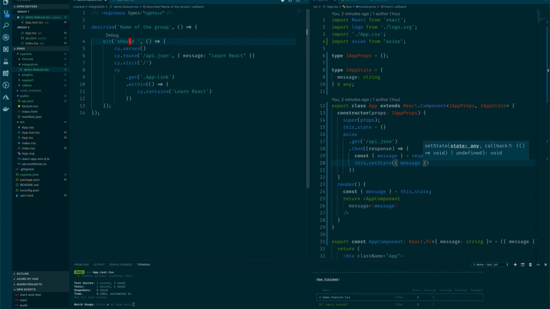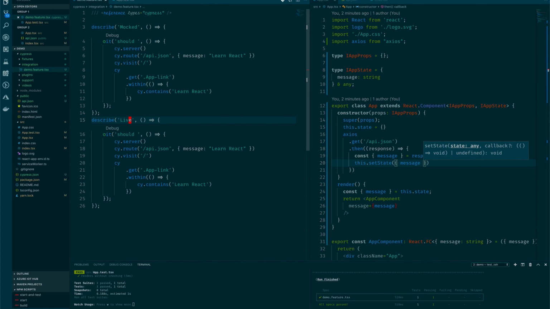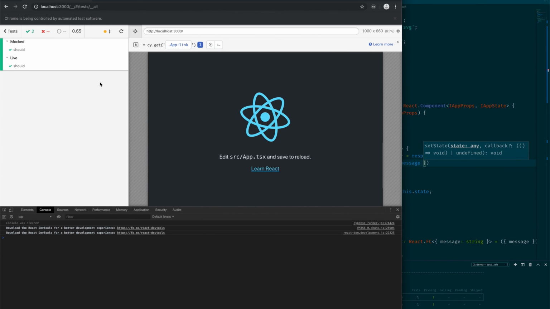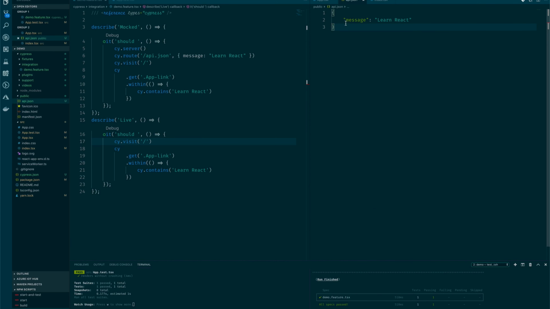So now that we have a mocked test and we are playing back the server response, sometimes we actually do want to hit the live API. So let's copy this test, paste it below. We will have one test suite that is mocked, and then one that is a real API call. So we'll remove the route and the server call that mocks the call. And this is useful to make sure that we've asserted that our app works as expected when we have a mocked response, but also that calling the real API has a full test all the way through.